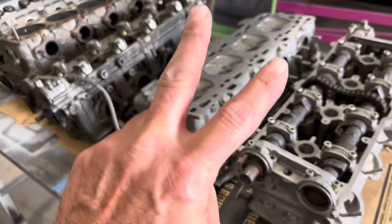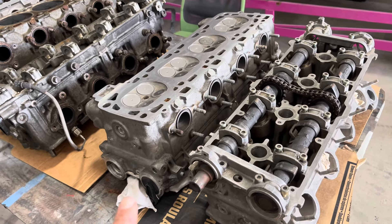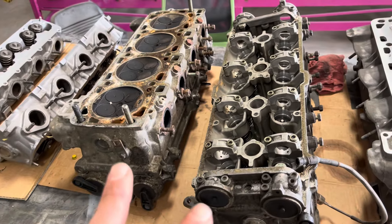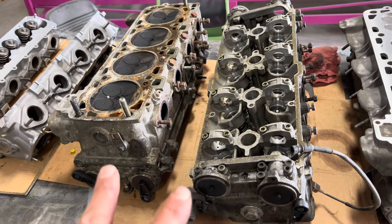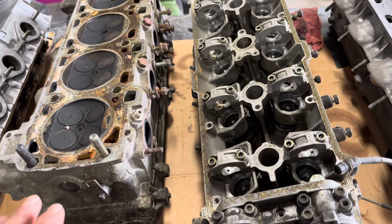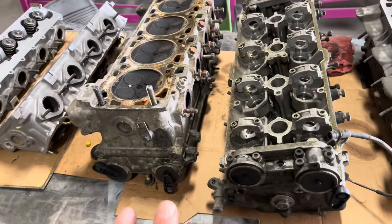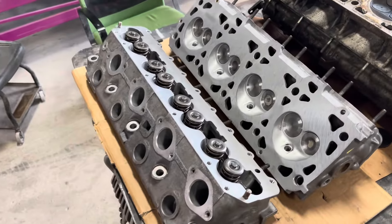These are the heads from the M28.42 engine which I acquired from RVM. And these are the heads from my S4, the M28.41 motor. I took these all off but I've done nothing to them except put them away in the box, pulled them out to do some comparison to the ones I'm going to use. Maybe these I'll get refinished. And these are the heads for Allison's motor that are now finished.